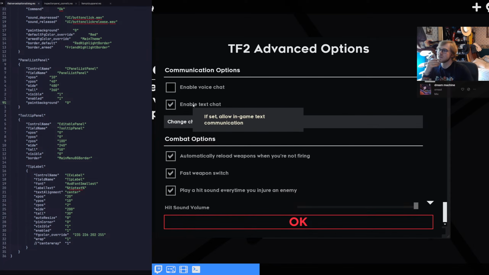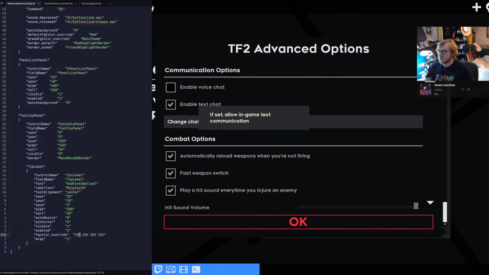Tooltip panel, let's see. Foreground color override, make that white. HUD font smallest. I believe that's size 14. HUD font smallest. Size 11. Text alignment should get overridden.